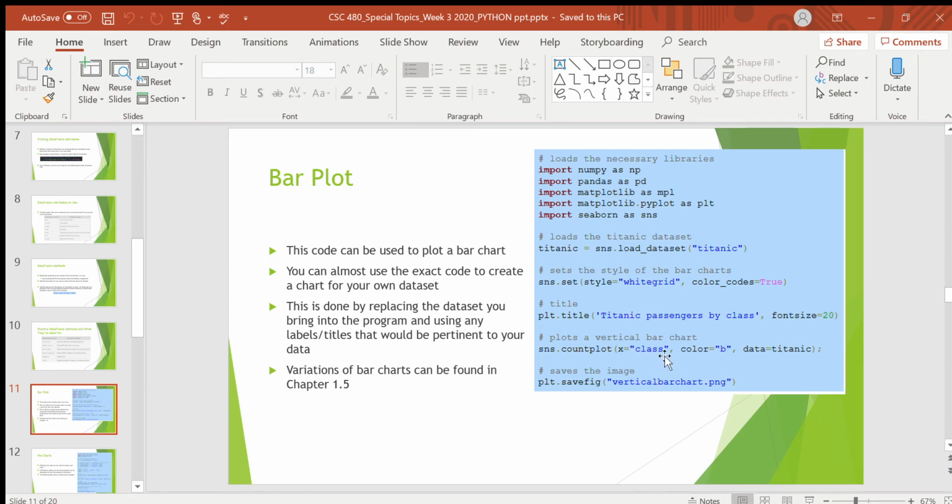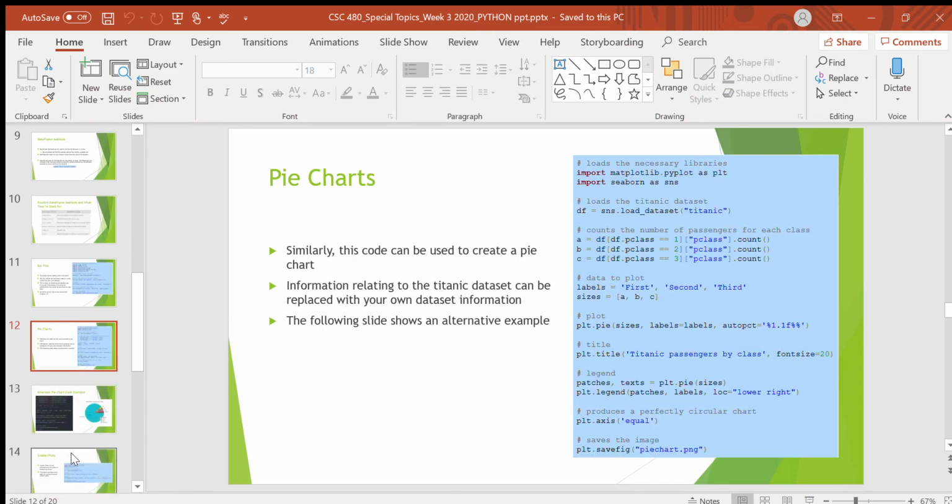But you do have to pick, like here, your X value, your class, that's a column, that's a header that's showing you something. So I urge you to go back into chapter 1.5 in the book. It gives you some examples. Kind of look at the layout of a bar plot. Because sometimes, if it's a count that it's giving you, pick something that's countable to visualize with a bar plot. But again, this can be done, just import your own data set into it and kind of putz with it and see how it works.